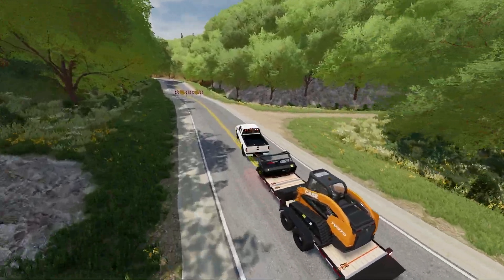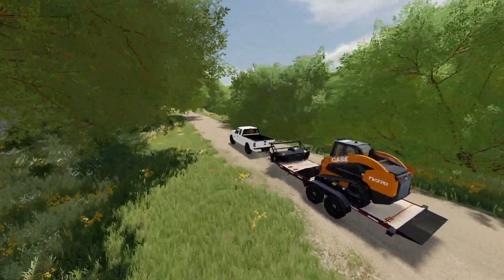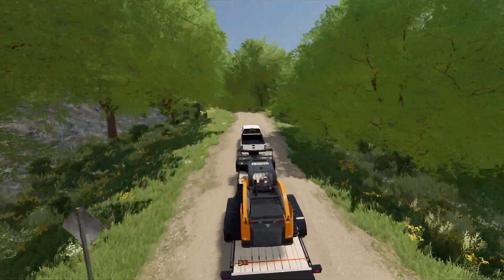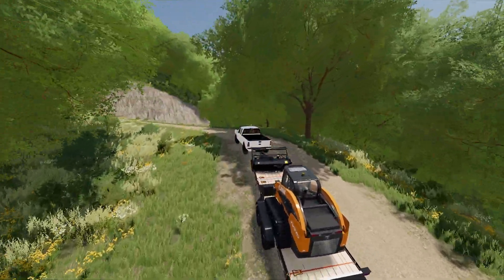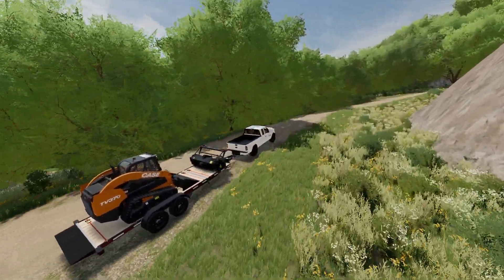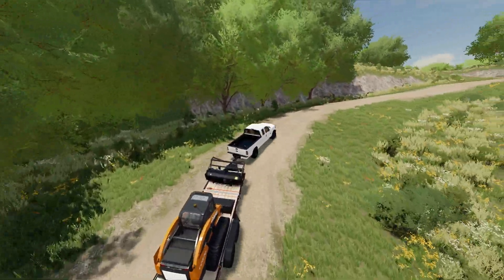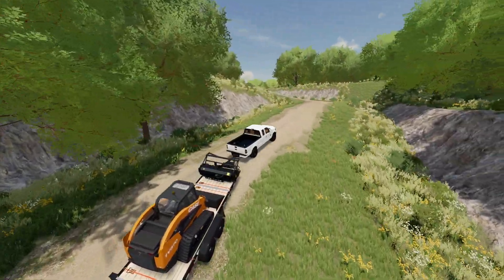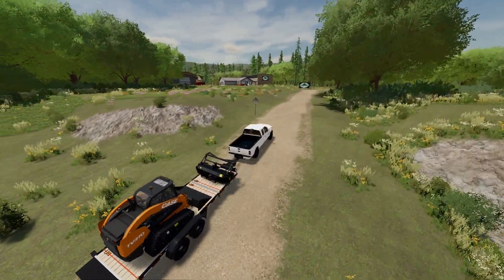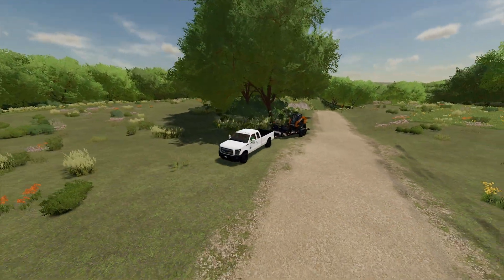We're going to turn down this road here — it's all the way up north, taking a little off-road route. So we've got the utility tractor with one truck and trailer, and then we've got another truck and trailer with the Case skid loader. I'm excited to see what we can do with it in this series. We also got this tilt deck trailer which will be nice to haul everything on. We're going to pull up here on the bend — you can see the wood manufacturer over there and our little plot of land is right here to the right.